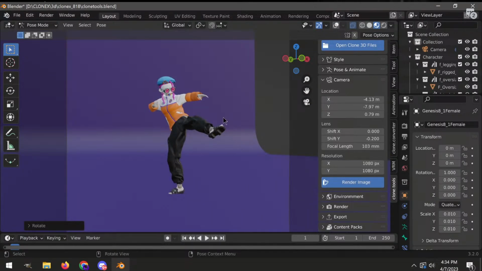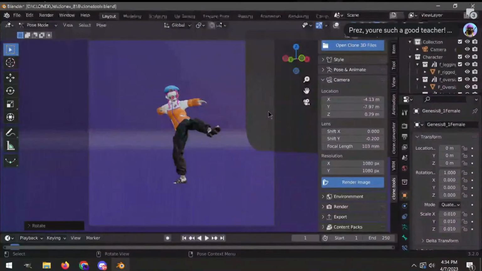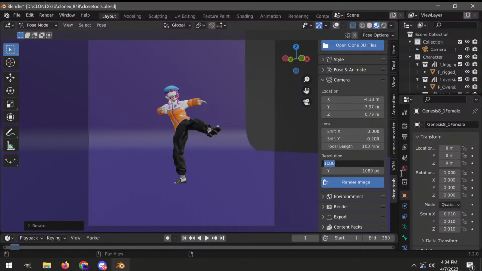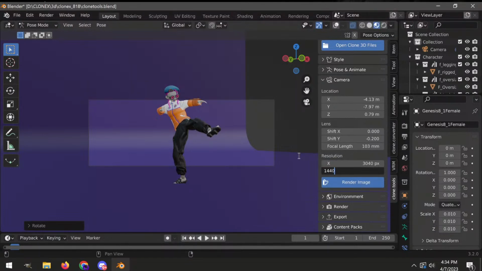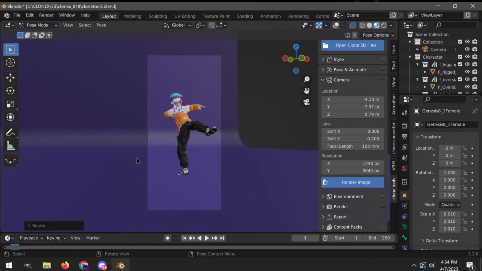So in this case, we have a more squared up shot. I like the squared up shots for, well, social media like Twitter and such. But for something like, say, Instagram, or say you want to do a wallpaper featuring your clone, right? Well, your phone is going to have something more like this, let's call it 3040 by 1440. Well, actually, I did it the wrong way around. 1440 by 3040. You see how this now resembles the portrait layout of a phone?